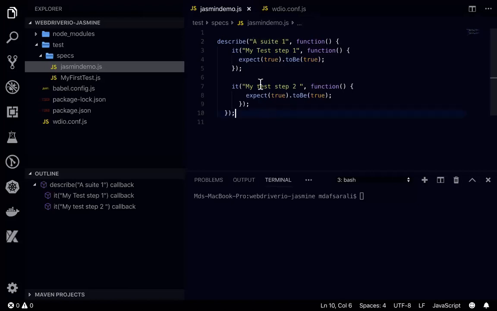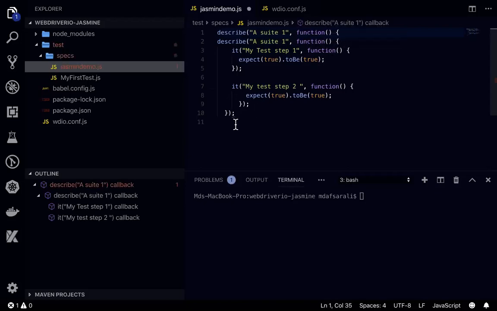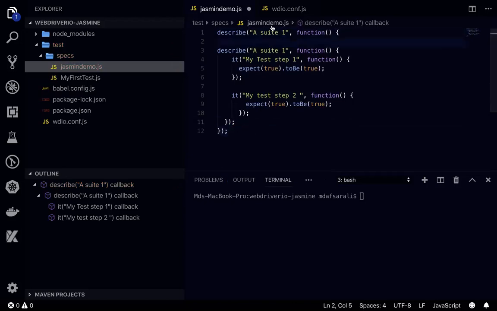If we wanted to have multiple test suites as well, we can do that, right? So what we need to do is just do a nested suite over here. What I can do is copy this one and put it here, and this one. Fine. So you can see we have a parent suite. I can say this is my parent suite, and within the parent suite we have multiple suites as well.